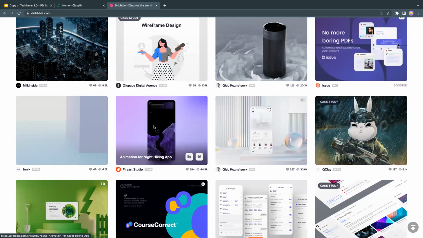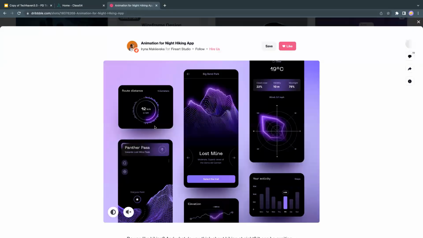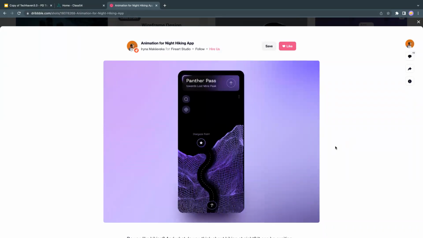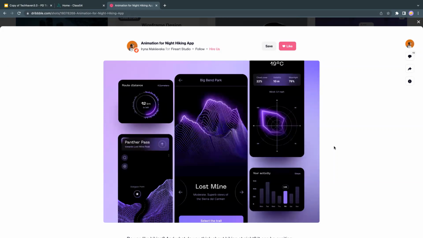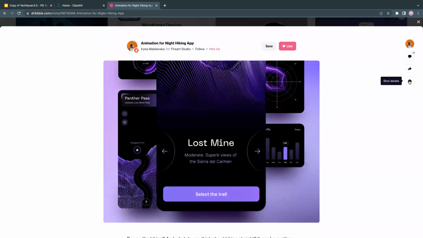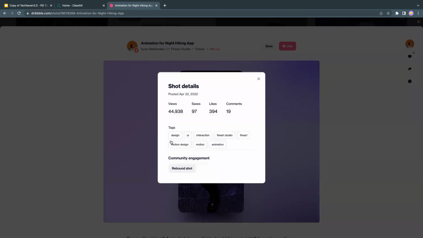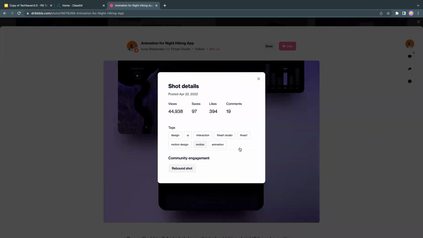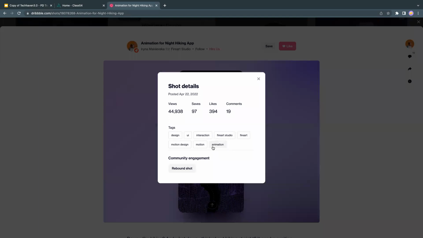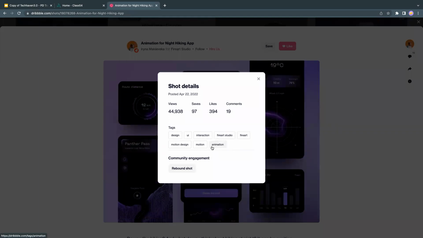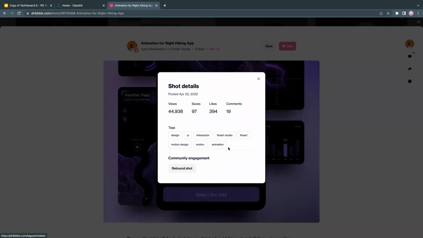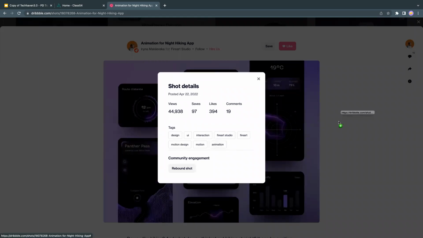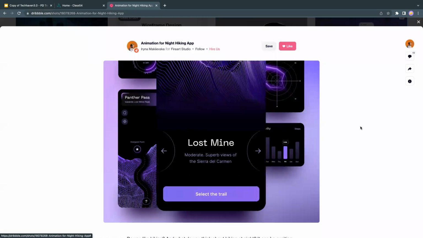You click on, for example, one you like. Of course, it's not everything that developers can implement, but you just want to improve yourself, your designs and everything. You can look at the short details and look at some of the tools, because some people write the tools that they use to create stuff like this. So for example, if I see that they create stuff like this with Protofi, that was how I learned about Protofi too. Like, oh, this guy used Protofi to create something like this. I picked it up and I started learning how to use it for my designs too.